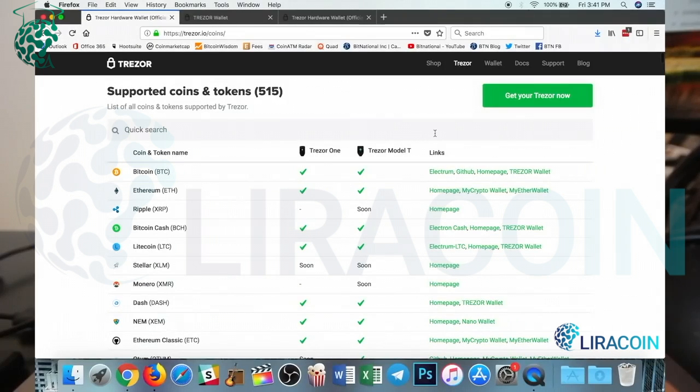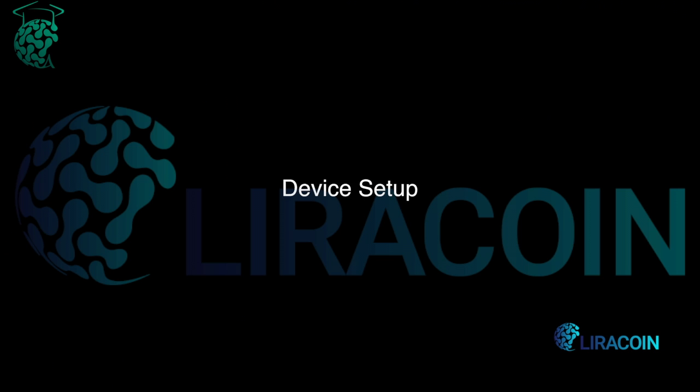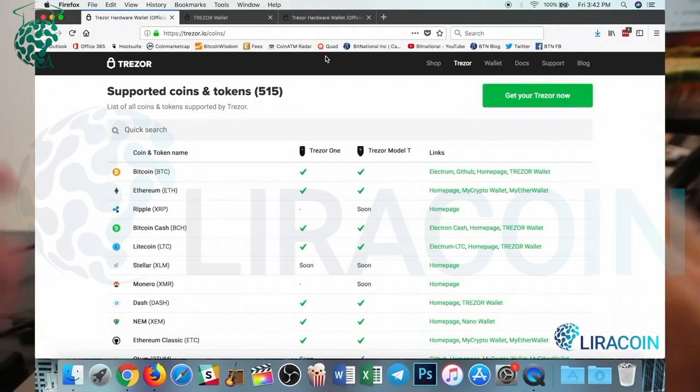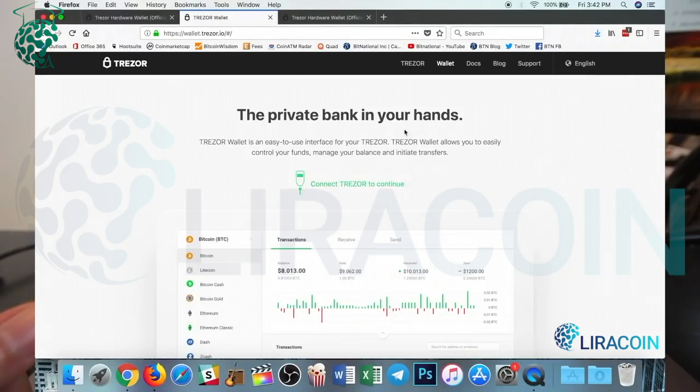Now there are two things that you're going to need to do before you can really get into using your Treezor. Number one is you're going to need to download something called Treezor Bridge. I just want to show you something now. This is the regular URL that you would go to use your Treezor. It's wallet.treezor.io.